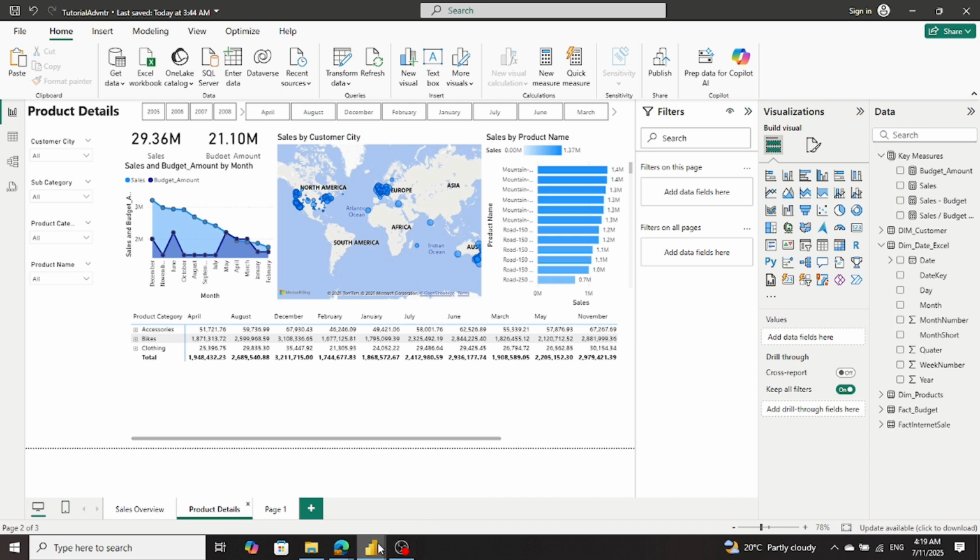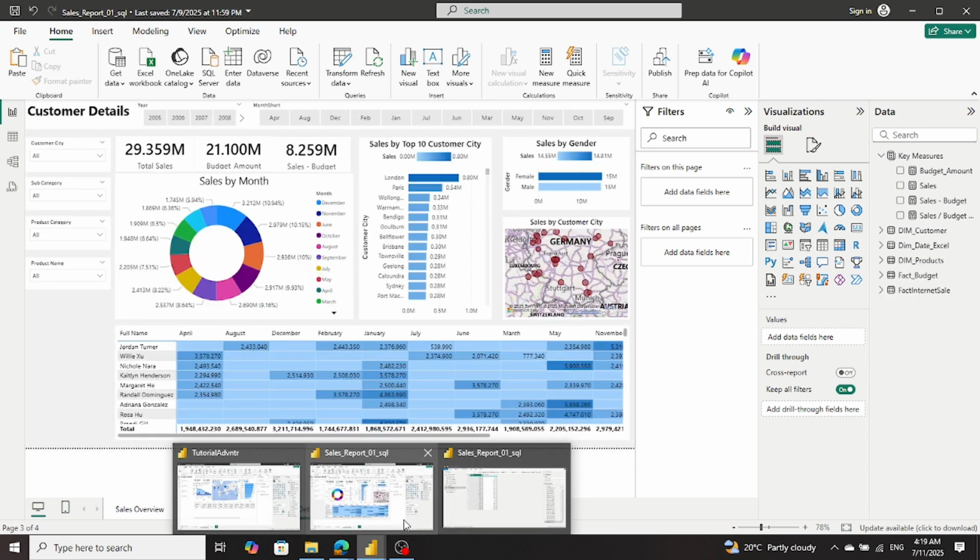Let's see what we have here. Sales by customer city, sales by top customer city.